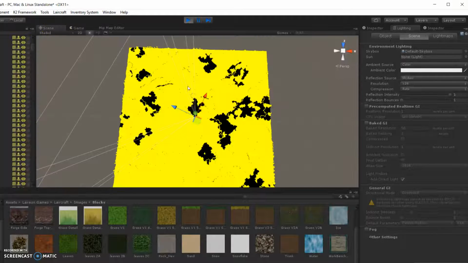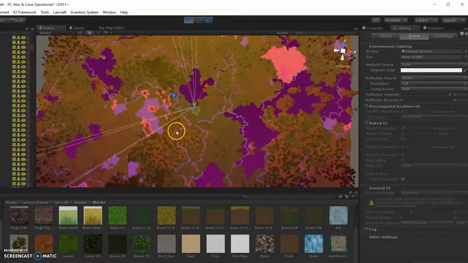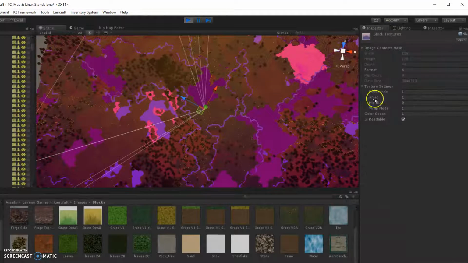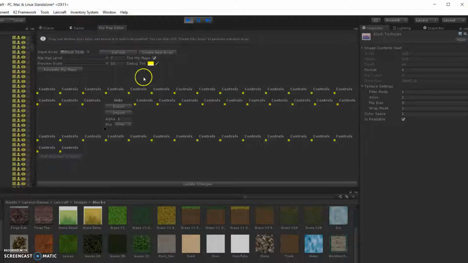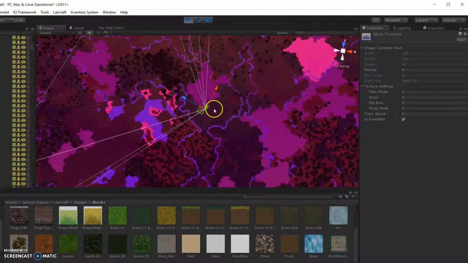But yeah, so basically we can detect little problems like this, and we can also figure out what's going on here, which is the same as what we saw as that black line earlier. Basically, this is something called aniso, and it's what happens when your textures are drawn at an angle, and what happens then is it selects a lower MIP map. So in this case we're selecting our yellow MIP map, which is the very last one, even though we're at the distance to display a purple one, which is the one before. This is normal, this is a good feature of Unity and it's right, but sometimes it causes problems.